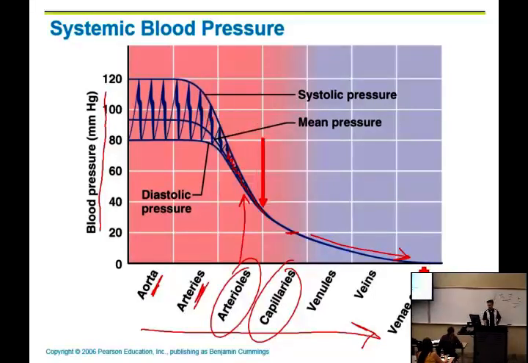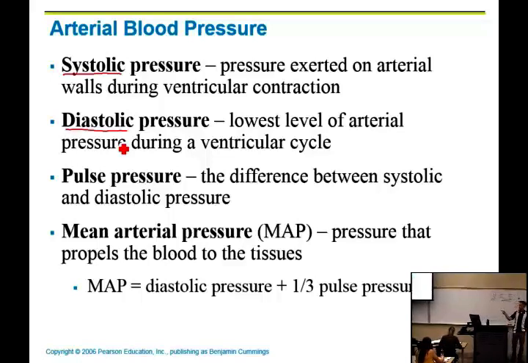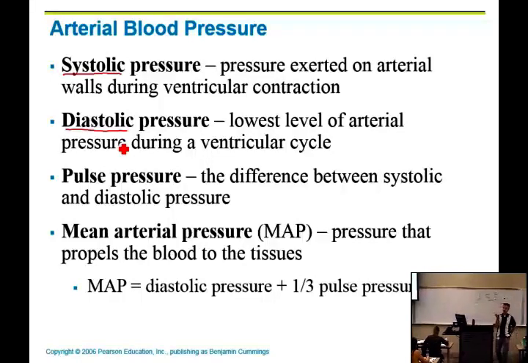Okay, so it's that point which is so significant at the arterioles where we're getting rid of that pulsing sensation and we're reducing the pressure so we don't blow out those capillaries. So some of these we've talked about before, right? Systolic pressure, diastolic pressure. That's the high point and the low point. So systolic pressure is when the ventricle is contracting, left ventricle. Diastolic is when the ventricle is relaxing and filling again.